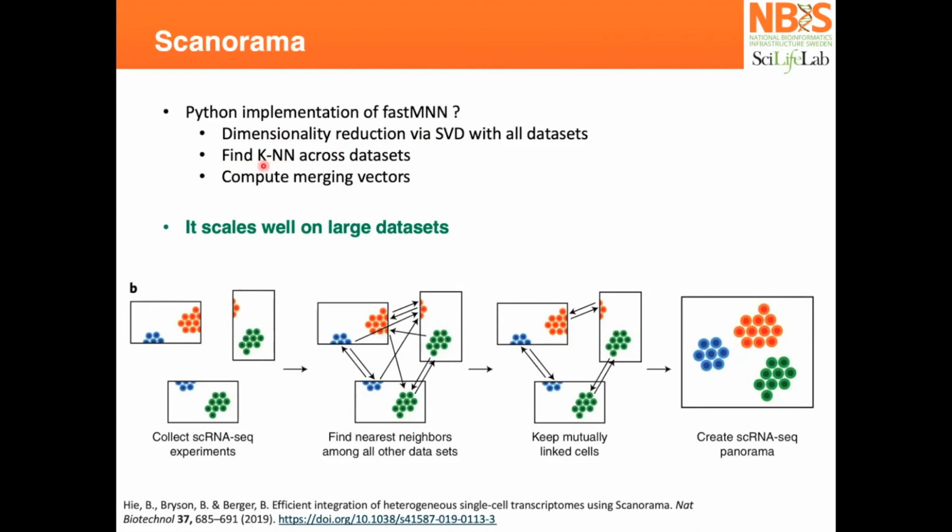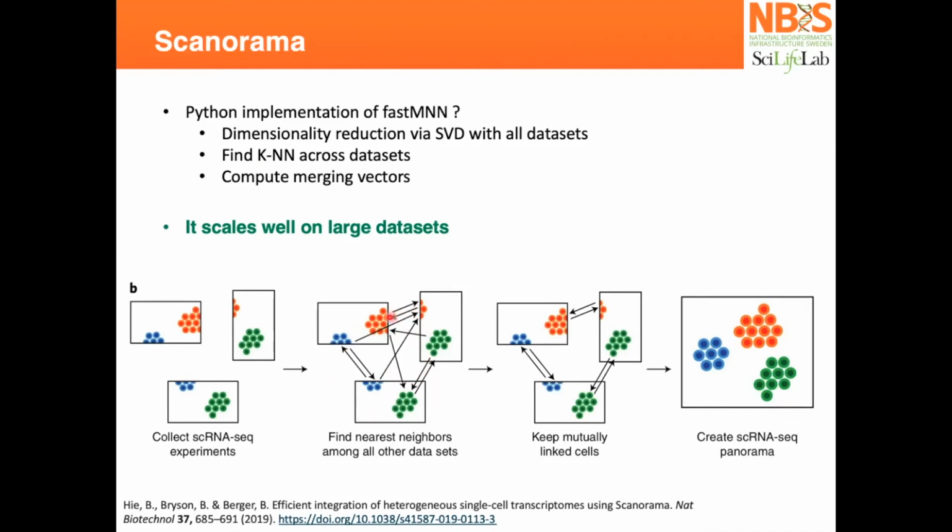And you try to find, again, the key nearest neighbors across data sets, and then compute the merging vectors. But the idea of Scanorama, it optimizes for finding the best way to integrate the data sets like this. The idea of this Scanorama in principle is also to find matching points between images. So Scanorama can be used also in images for joint integration, and created like this panorama. So if you have several pictures, you can create one big image with that.